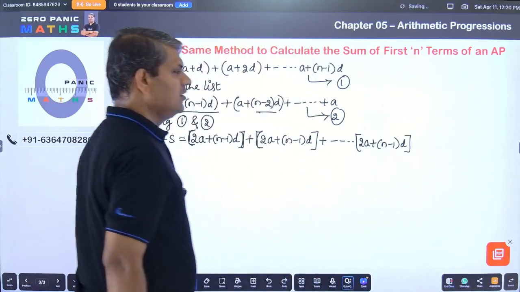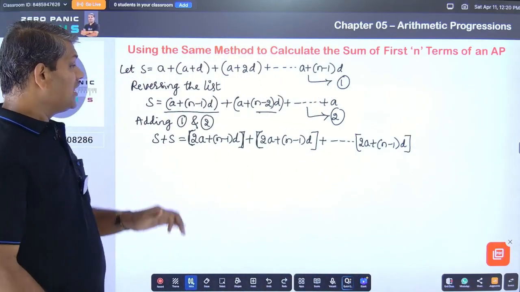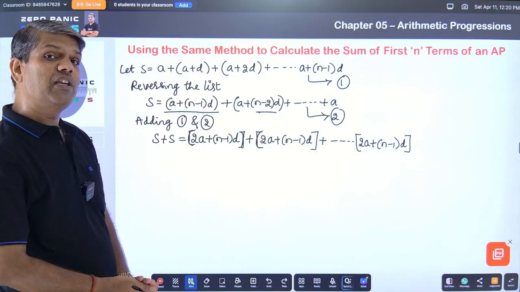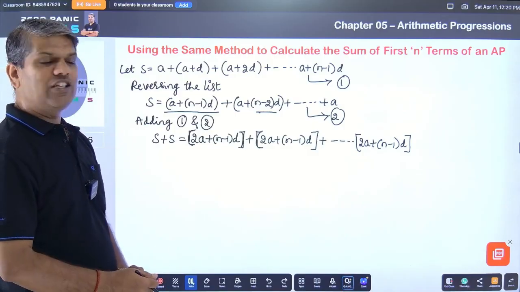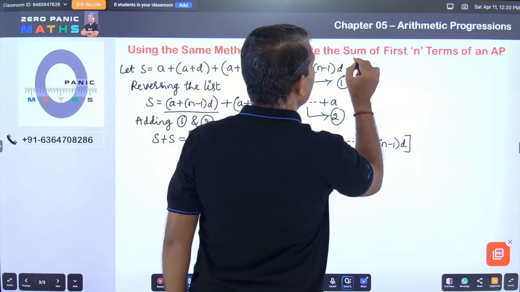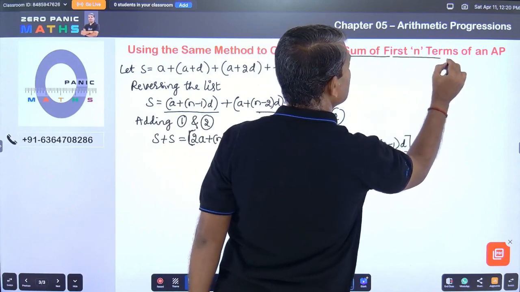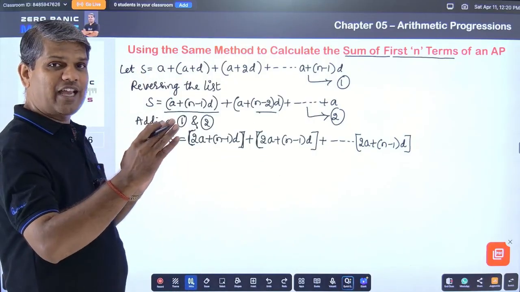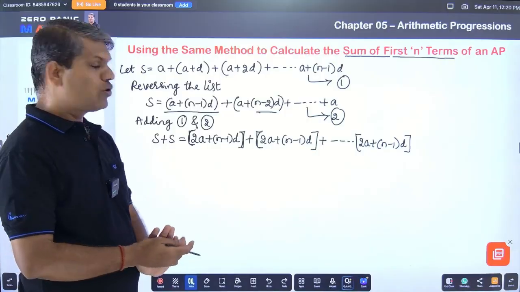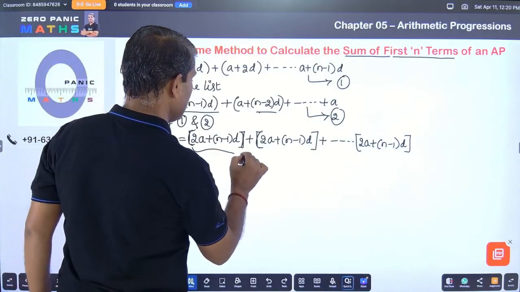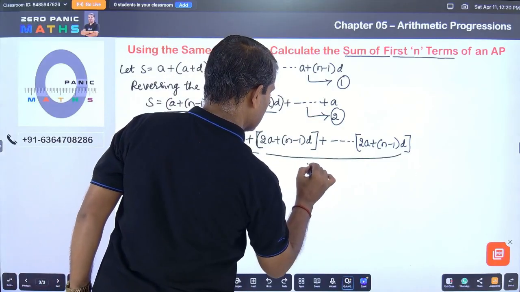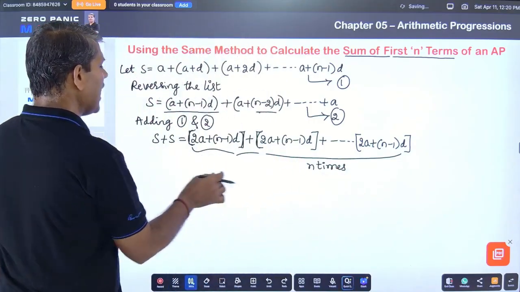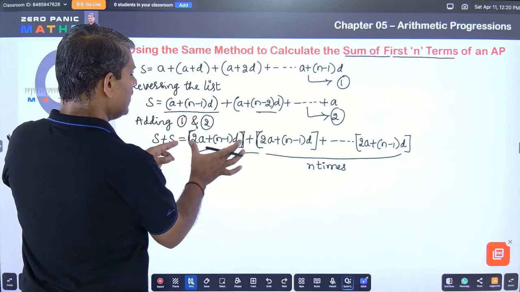So this is the term that is getting repeated every time. And how many times is it getting repeated? n times, is it not? Because what we are trying to find out is the sum of the first n terms. In the previous example, it was 100 times. Here it is n times. So let me write this as n times. If it is n times, I will take one term.